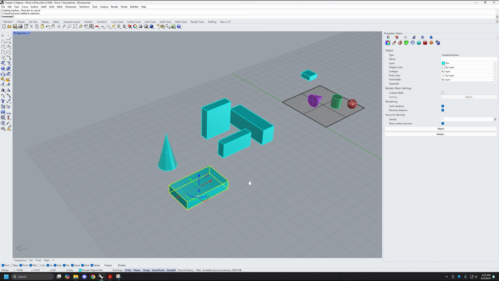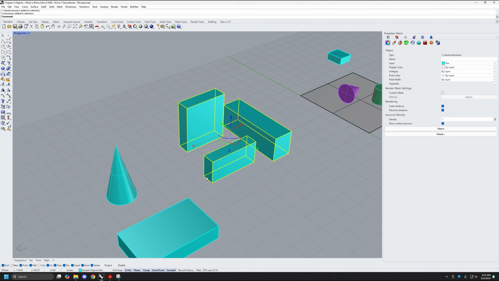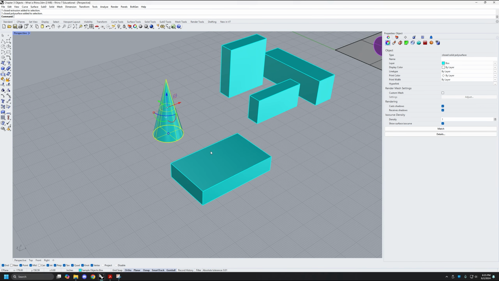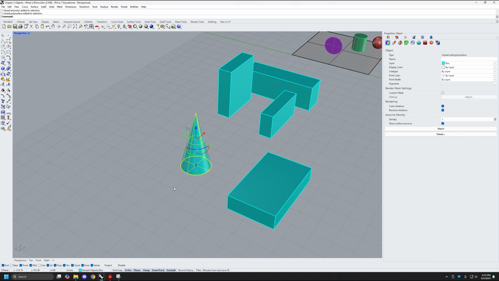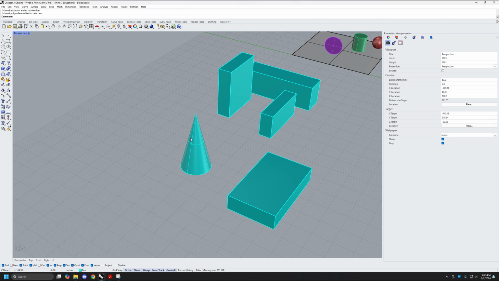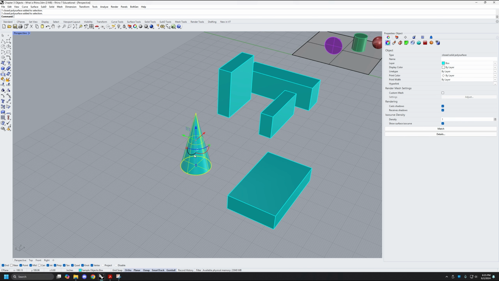So different ways, right? So many different ways. You can be free form with it like we were earlier. You can be precise with it like these two examples. Okay, so you'll notice that I've created the cone object on the box layer.